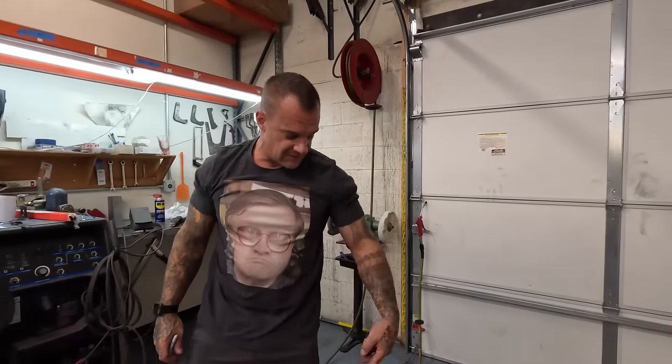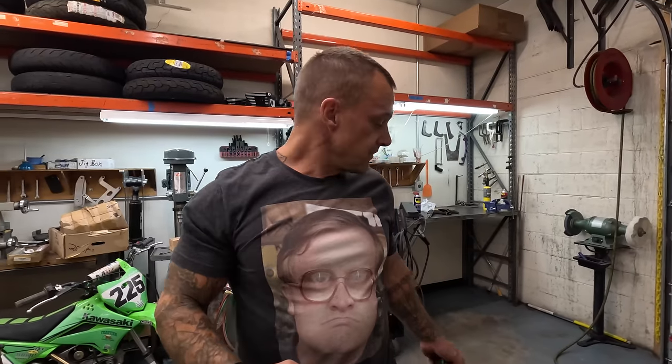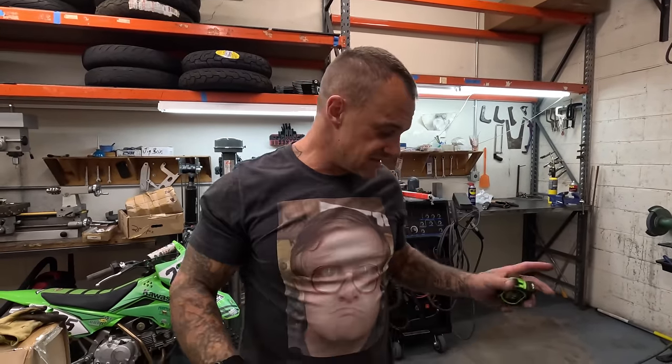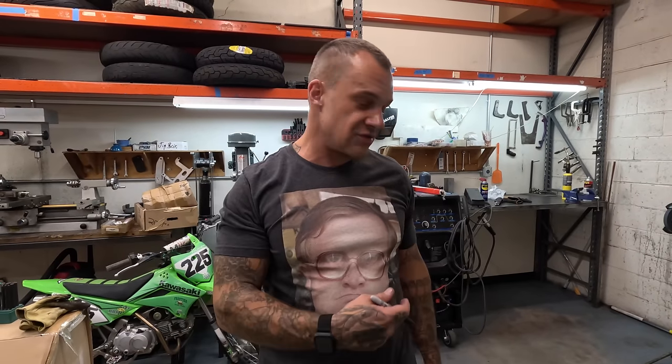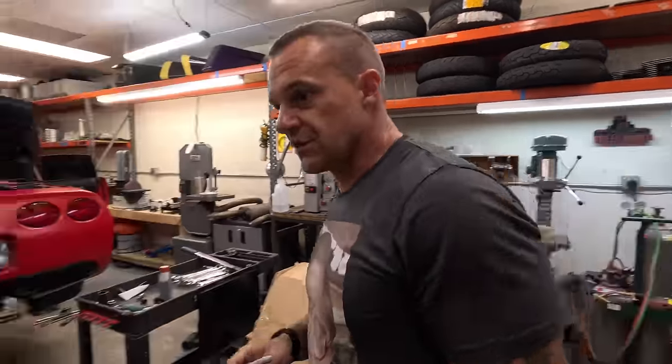I'm gonna draw this thing all out on here, and then I'm gonna cut it out, and hopefully I do a good job. I'm not very good with a plasma cutter, to be honest. And then I'm gonna test fit it in the car. If it fits in the car nice, I'm gonna set it right on top of the steel and just trace the thing out again and make another one exactly the same. And then I'll have both sides done at once. Hopefully that works out pretty good for me. Cross your fingers.